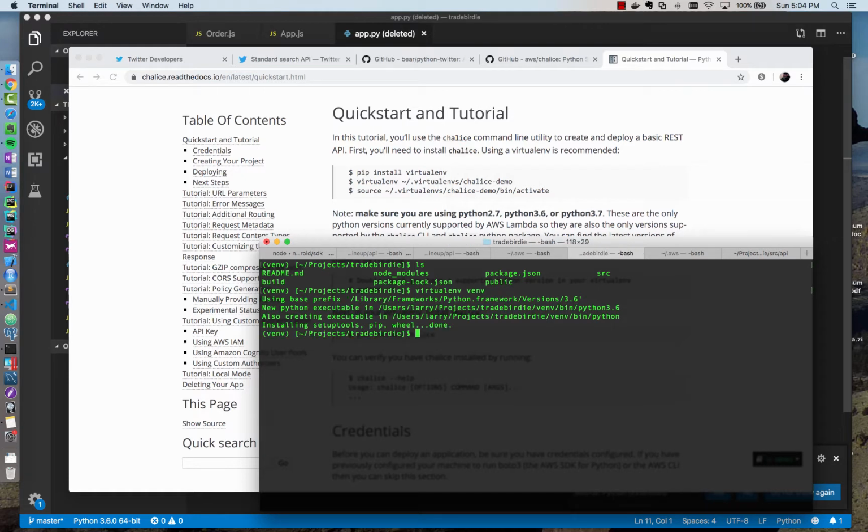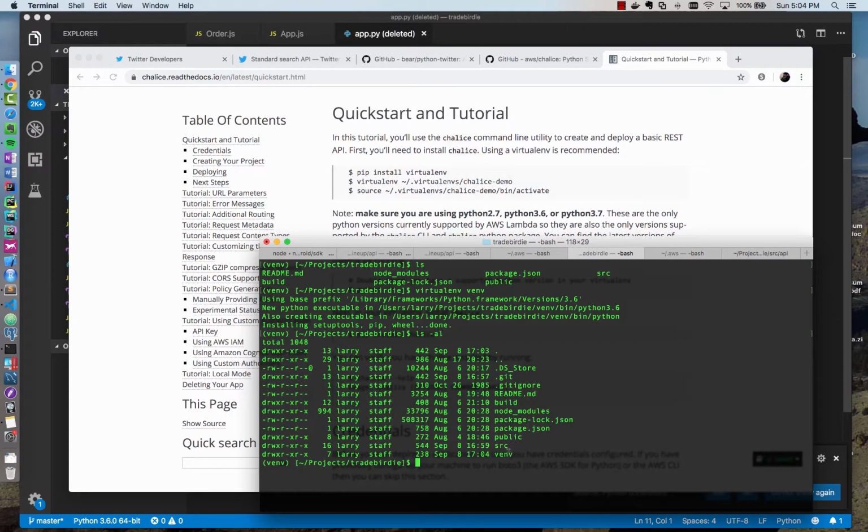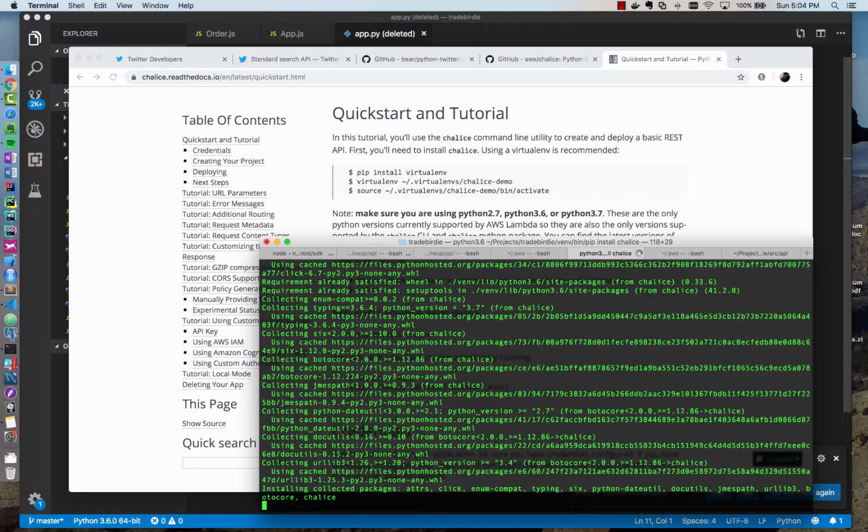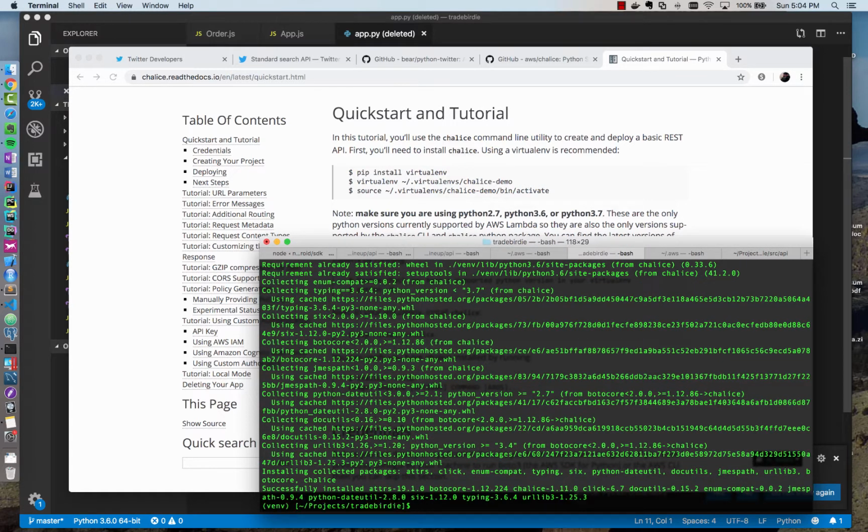All I needed to do is initialize a new virtual environment. So you see I have this directory called venv. I just activate it and it's up. Then I'm going to install Chalice using the pip command. You'll see it gets all the dependencies, installs them automatically, and it's done.